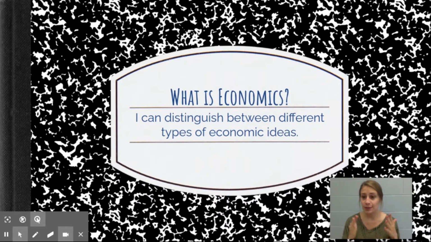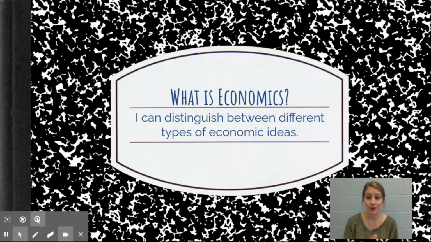So feel free to pause this at any point, take the notes, and then we will continue on once you have everything written down. We will be using these notes to help us study for tests. We will use them to help us fill in graphs. So it's super important that you take them. It's super important that you have them. And I will be taking them up for a grade. So it's super important that you do them.